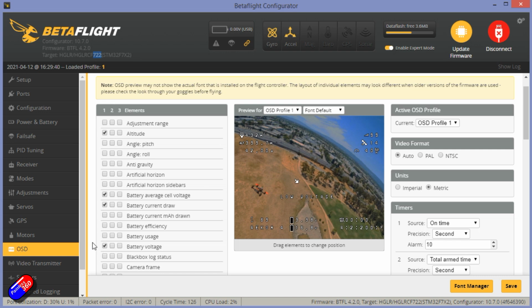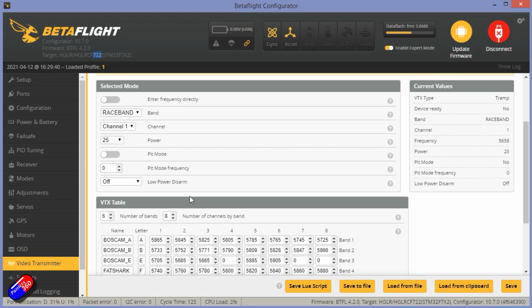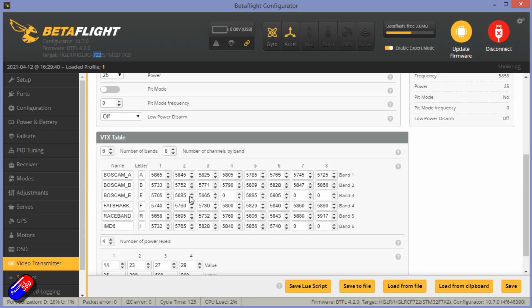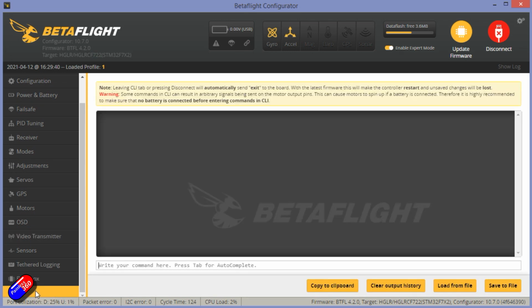On-screen display has lots of information in here, but you're going to have to move it around. You're going to have to come in here and set up your video transmitter stuff so it powers up in the way that you want. And then I've gone into CLI and again done the dump and diff, details below.